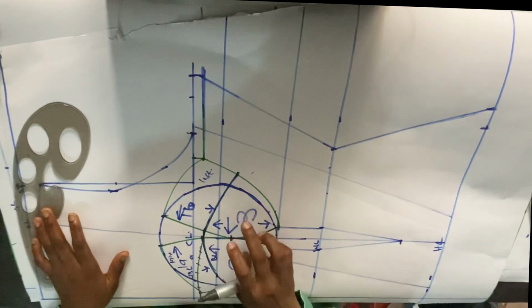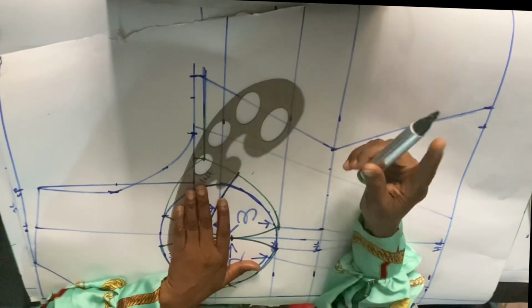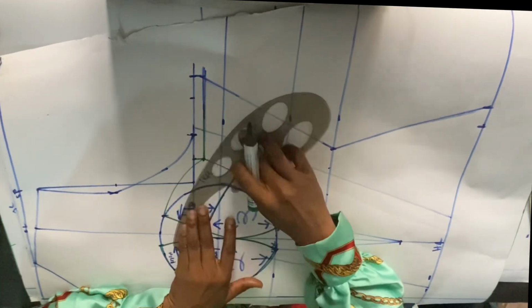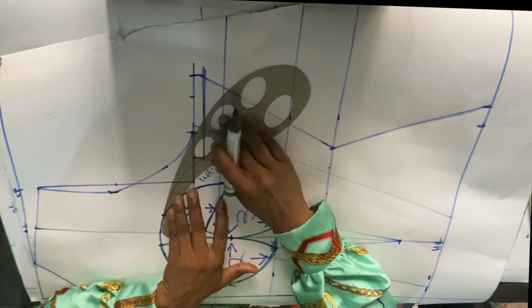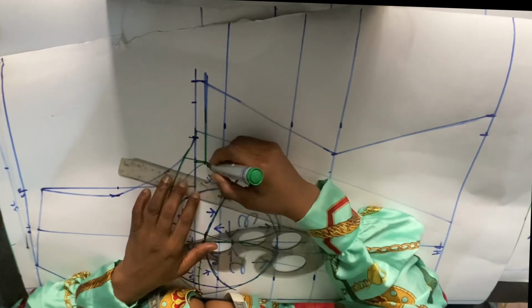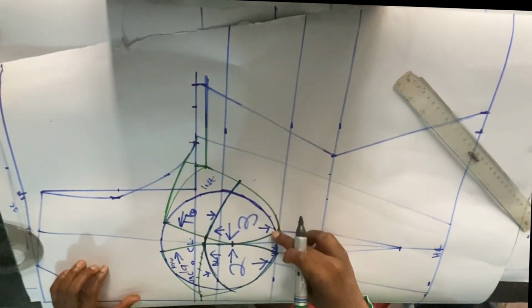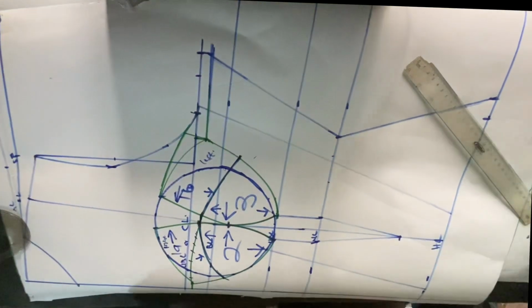So let's come back to the front, this front part there. If you are a bigger size, if you are bigger chested like me, what you are going to do, just come here at this point and connect it back to the original point, okay? Here, just connect this together here, and then, okay, see the way I've brought it up. So this is what my cup is going to be. So let us go ahead and cut this out.